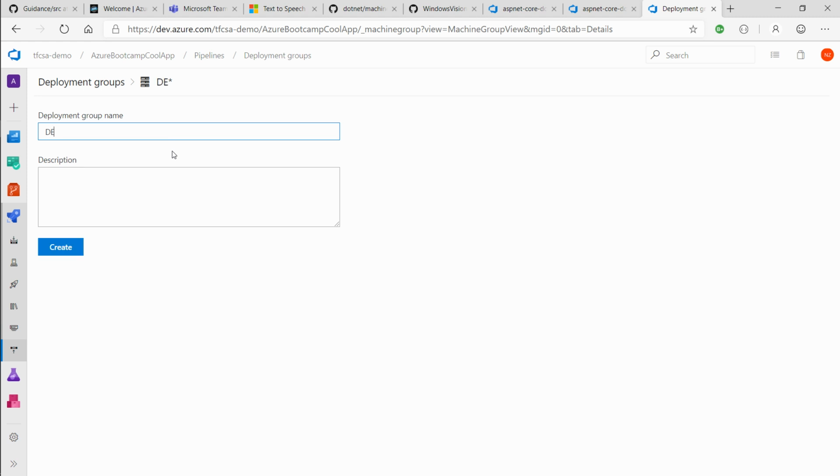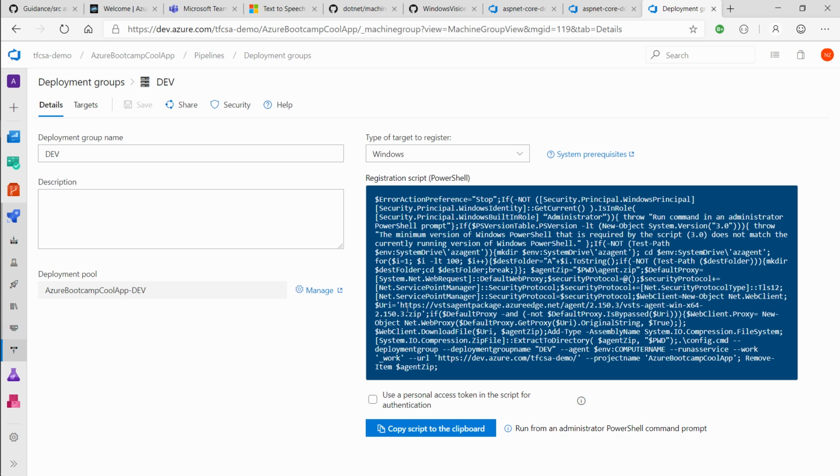Let's say dev environment. This long, beautiful script over here, which is PowerShell, is basically what you copy and paste and execute on a target environment. So the idea behind a deployment group is you take a bunch of servers. In this case, we've got a bunch of servers that are in our dev environment or a QA environment.